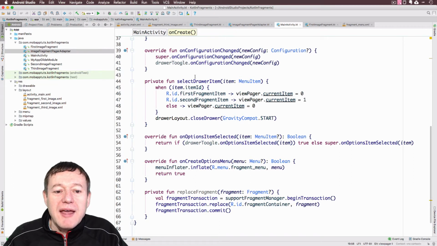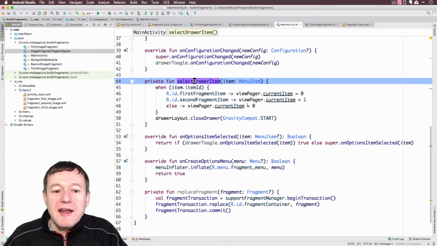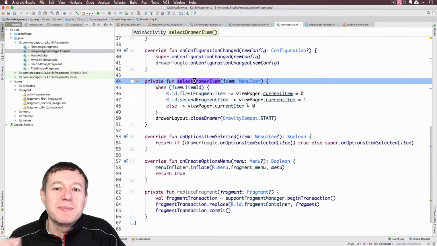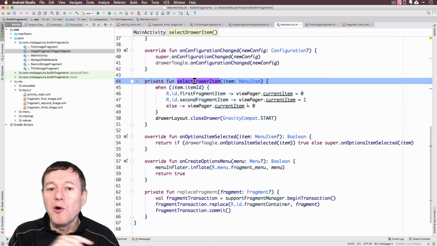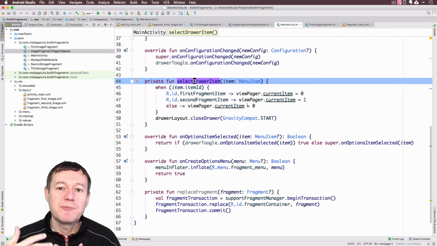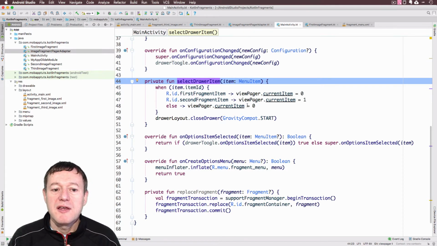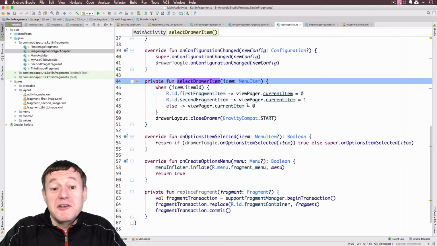I want to make this generic first of all, because I want this select drawer item to be generic to either the drawer layout, if we draw a layout and select the item there, or if we decide to use the BottomNavigationView. So I want to reuse this function basically, but I do need to make a few changes to it.